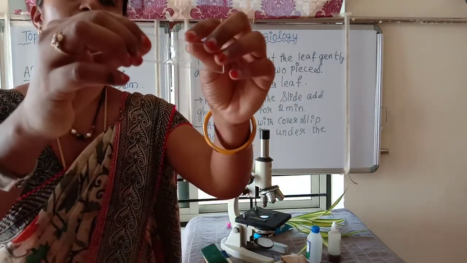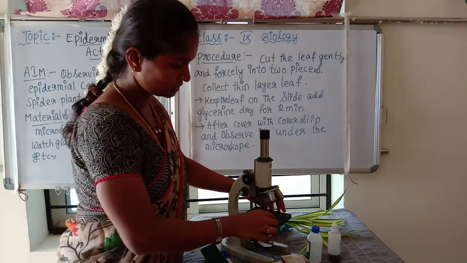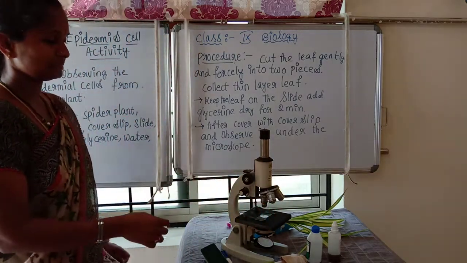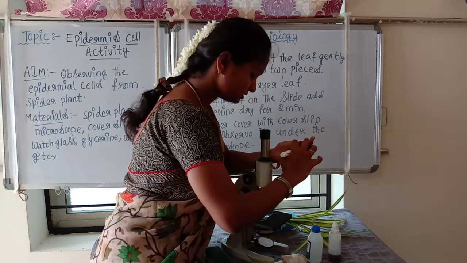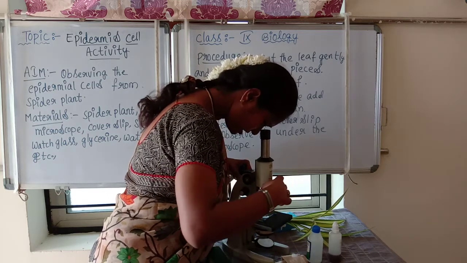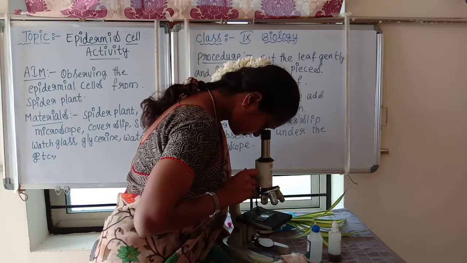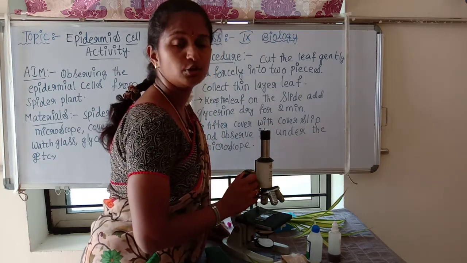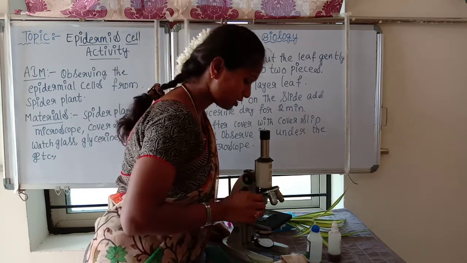Look how we kept it. Now dry it for two minutes, and after that I am going to observe it under the microscope — the same way we observed the transverse section and cross section of a leaf or stem before. I observe it with the help of the eyepiece, and I am going to check the lenses. With the help of 100x and 40x I am going to observe it. At 10x I observe the lateral view, but I need to observe the surface view also, so I will use the 40x lens. Now I will change the lenses.